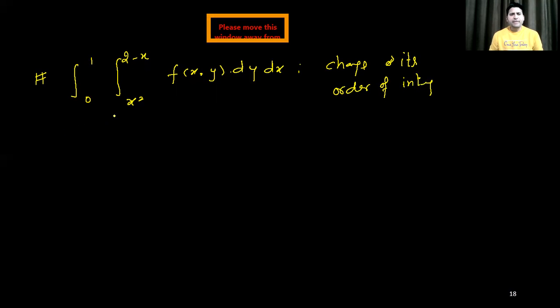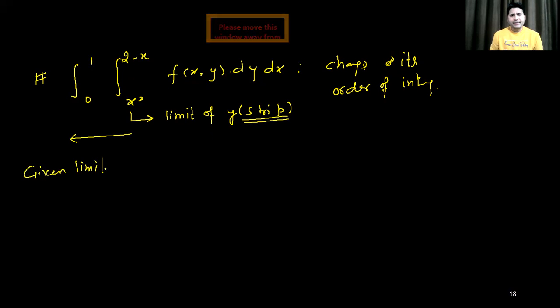So first of all, we have to see what the order of integration is in the problem. You can see the inner limit is in terms of x, which means it is a limit of y. That is, the question takes a strip parallel to the y-axis. Strip means the elementary region, and we have to make it parallel to the x-axis. This is the only thing we need to understand. The order of integration in the question is y to x. And what are the given limits we are having?